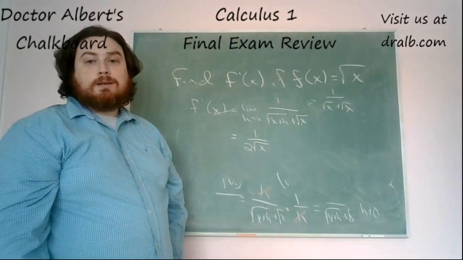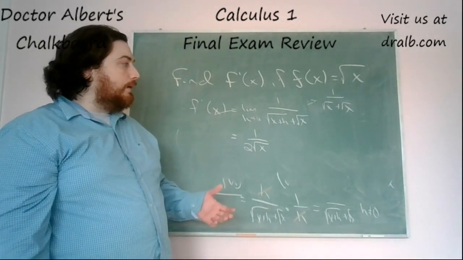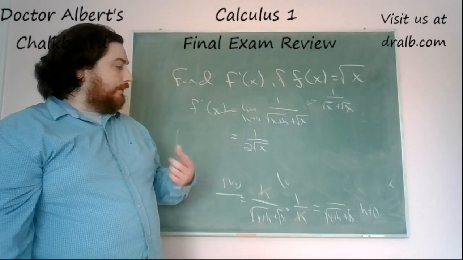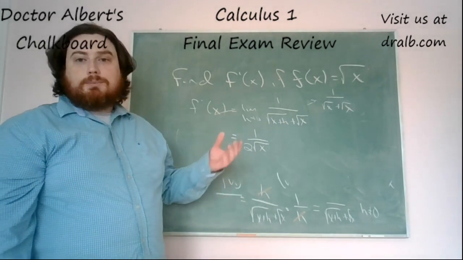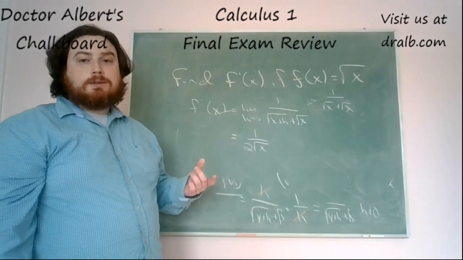So now remember that on the test, you're going to have to show that work along the way. I want to actually see f of x plus h minus f of x all over h, and then simplify along the way so that you can find this limit, because that's the whole point of this problem.